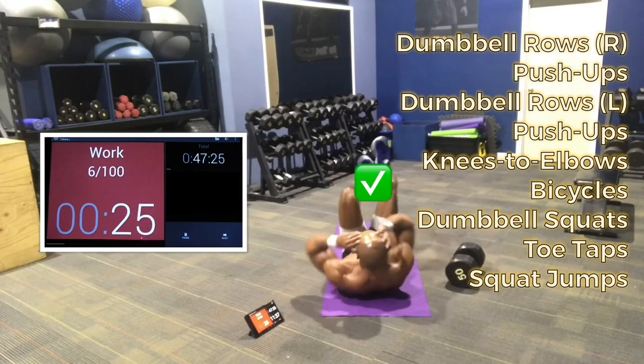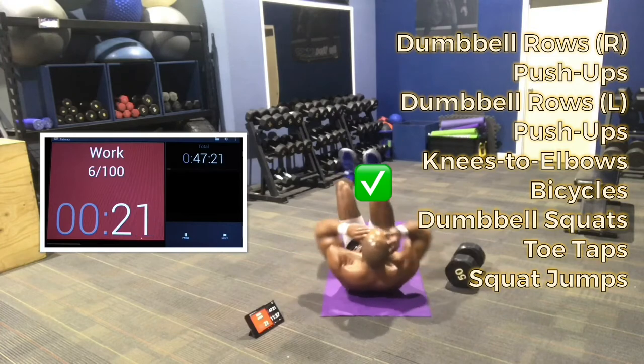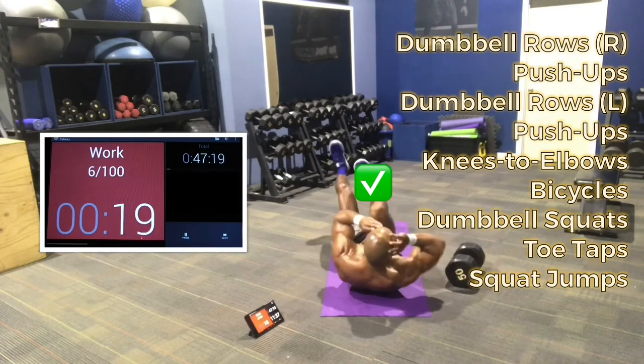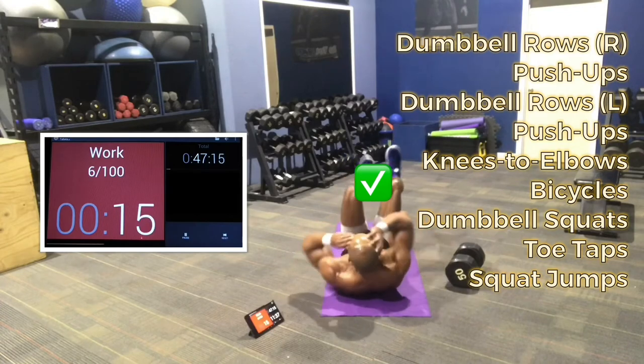Nice. Right knee to left elbow. Right? Left knee to right elbow. Here we go. Twist a little bit. Twist that trunk a little bit. Work the obliques. Nice, guys. Here we go. 15 seconds.